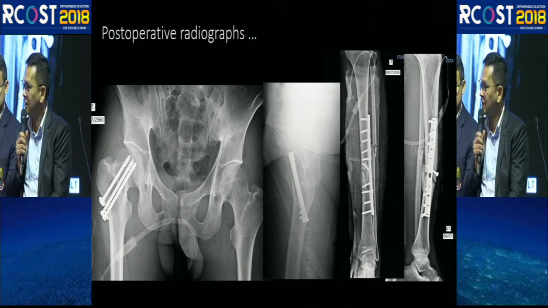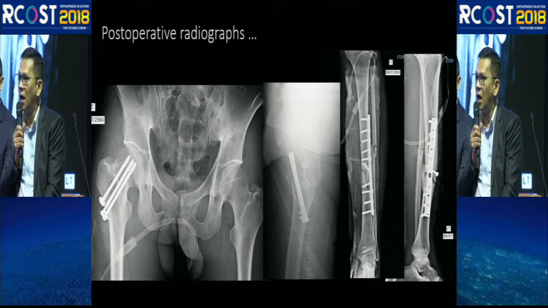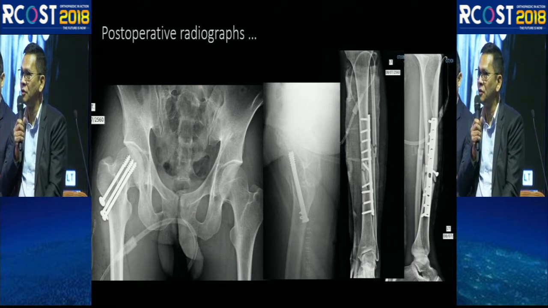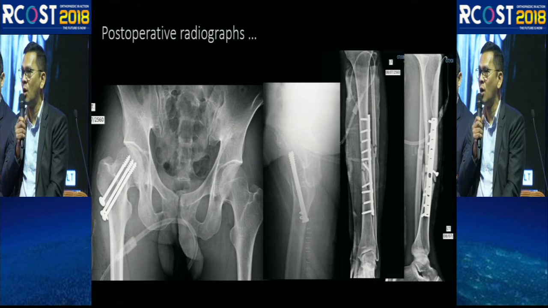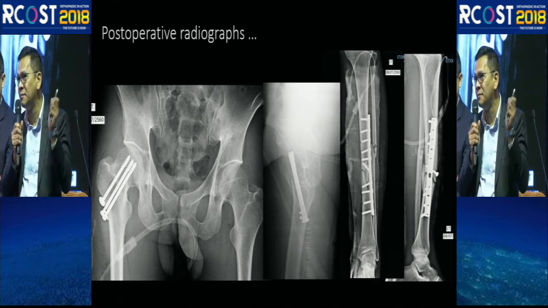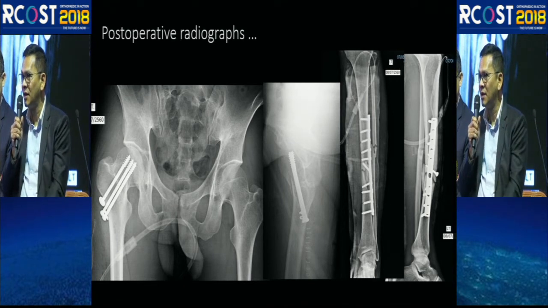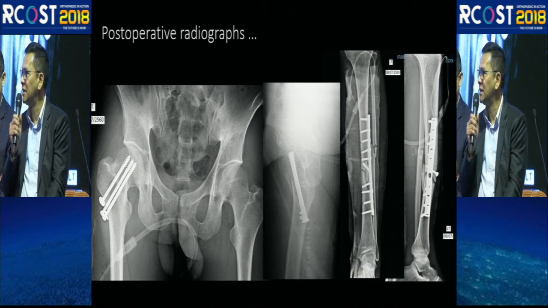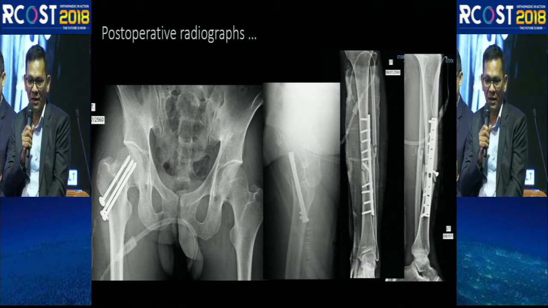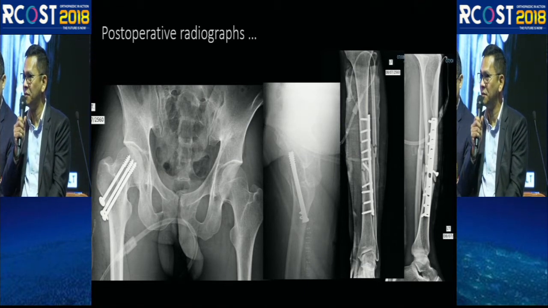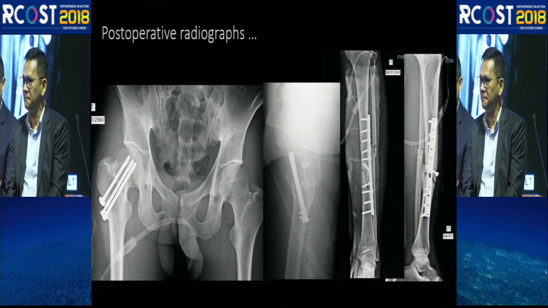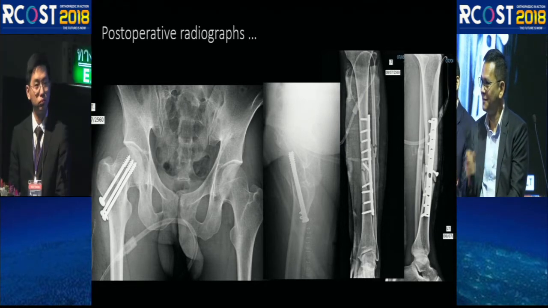For me, I think that for the tibia, in my case, I prefer to use nailing because it's more reliable, and I think that we can ream and do bone grafting, something like that, and it gives more stability than the plate. But you are lucky, the fracture is healed. That's all. Okay. Ajahn Amachara, please.